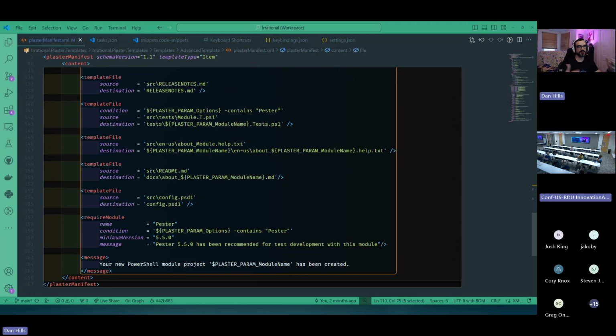And that's the whole idea here. And again, this is all on my GitHub, so you don't necessarily need to look at every one of these and fully understand them. The whole idea is to take what I have here, try to get an understanding of what it's doing, and go back and make the choices that make sense for your internal code pipelines, your internal code creation process, and build the Plaster templates that make sense for you. This is what I like to do for my projects, but it might not be the same for you.